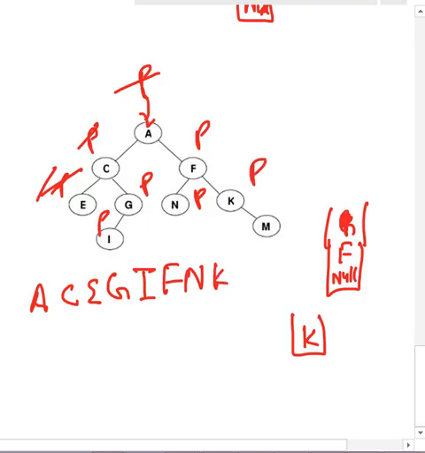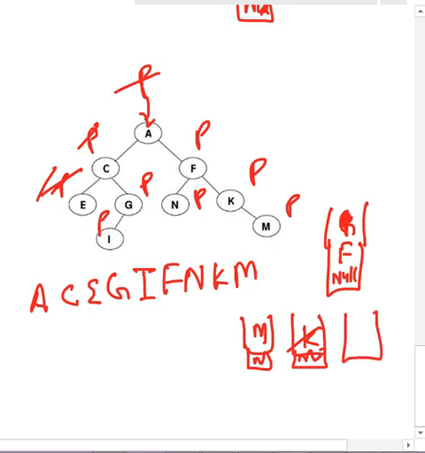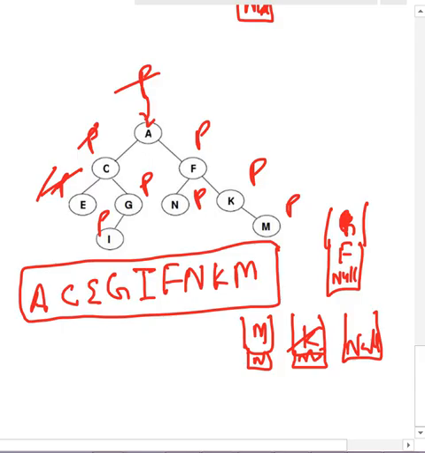Now put M on the stack. Now the stack will be having M only because this is popped. Okay, and P arrow left is null, so pop the M, and point P to that and print it. In the beginning we have the null, so null will always be there. So when you pop the M, we have only null here. So P is equal to P arrow left, it is null. So point P to whatever is on the stack, that's null. So when P is having a null, we will stop. We are done. So this is the pre-order traversal of a tree using iteration.